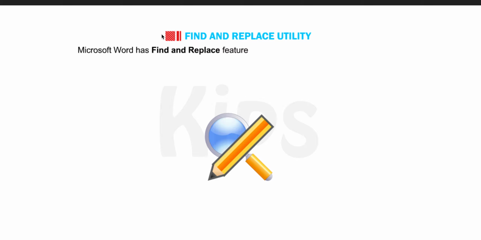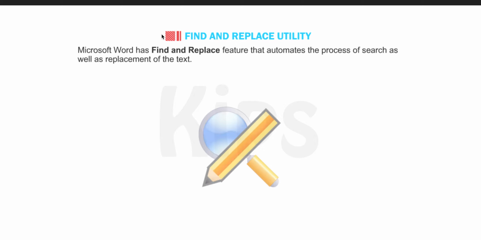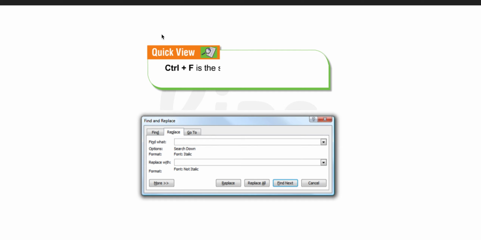Microsoft Word has a find and replace feature to automate the process of searching as well as replacing text. If the entire document is filled with 1,000 lines of text, and you want to search where a particular word is available and how many times it is repeated, then find and replace is the best feature in Word.